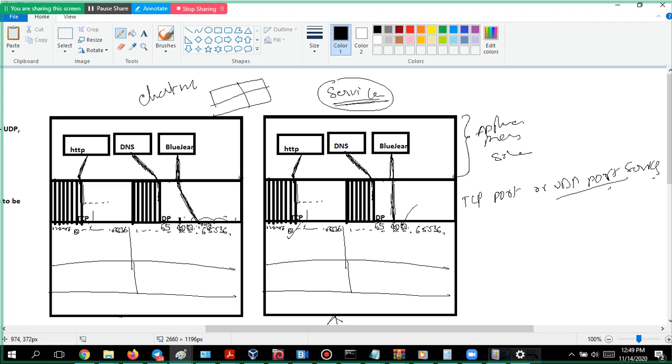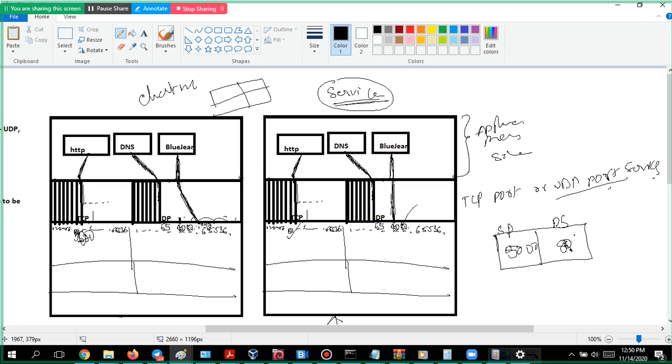Here, this might not be 80. The client port will be some 55,000 something. So when I send, in the transport layer it will put two ports: source port and destination port. Source port is this one, 5,000 something. Where does it have to go? By default, since you belong to the browser, it is port 80 or 443, HTTPS, because throughout the world they are listening at this destination port only.